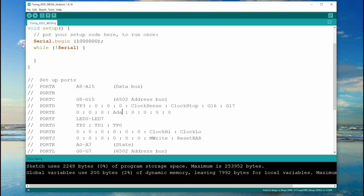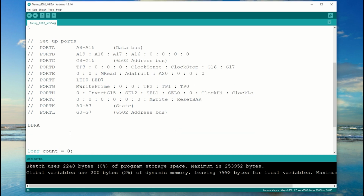The clock's quite a lot more complex than the breadboard build. There's a clock high and a clock low signal, as well as a clock stop and a clock sense signal. I've done this because I want the Turing 6502 to run in real time, and I'm just not going to get there with the Arduino Mega clocking it alone.